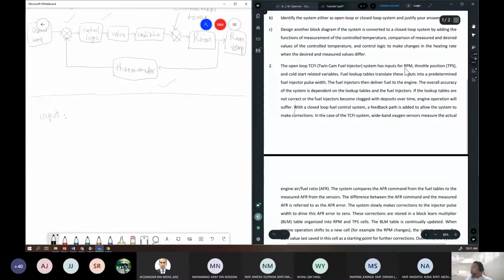We have RPM, we have throttle position, and we have cold start related variables. So there are 3 inputs: RPM, TPS, and cold start variables.